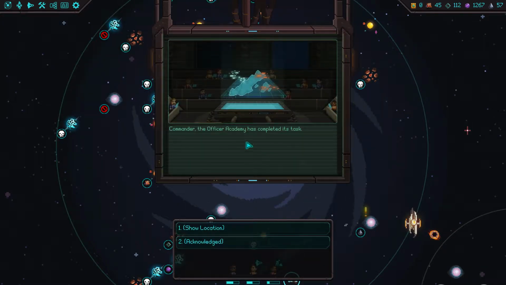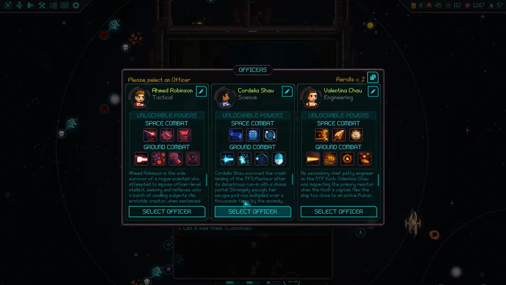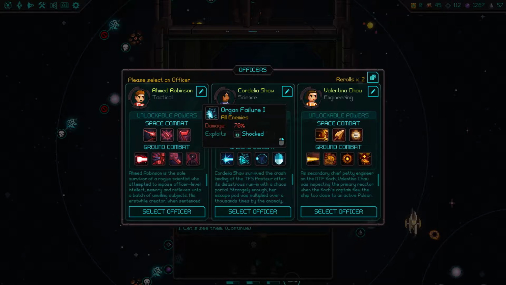Oh no. Officer Academy has completed their task. Show location. We can get a new officer. That's what we were working towards here. So... Why is it Valentina Chow again? That's really strange. Cordelia Shaw of Science. Science ships can heal themselves better. Organ failure 1.